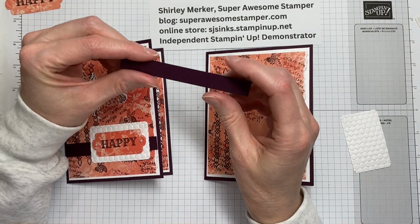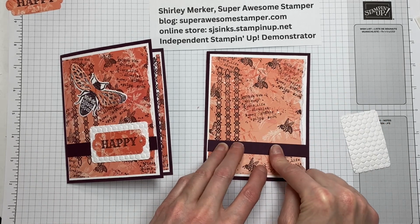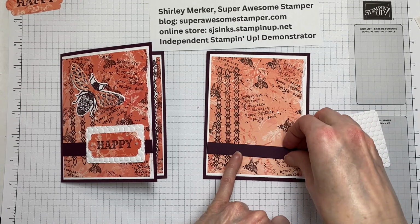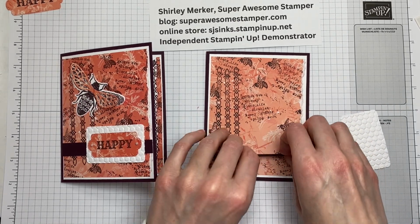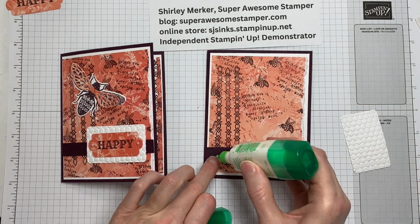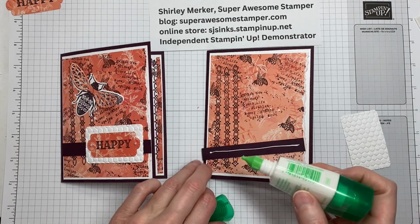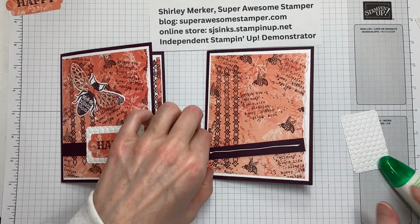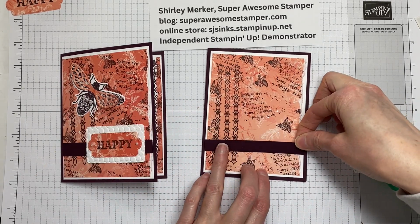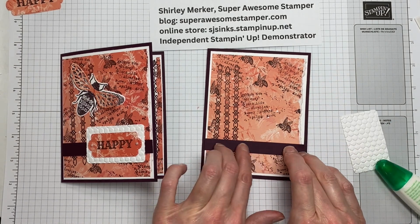All right, next up, I went in my scrap pile and found this strip. I highly recommend that you keep your strips because they are a great little add-on embellishment. This Blackberry Bliss strip measures 1/2 inch by 4 inches, or 1.5 by 10 centimeters, and I'm going to use my liquid glue. Again, use whatever strip you've got in your stash. I certainly wouldn't cut a new piece of cardstock for a little strip like this. Even if you have a white strip or even a Calypso Coral strip.